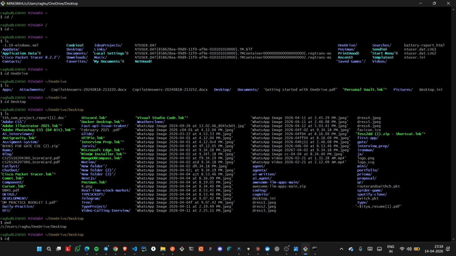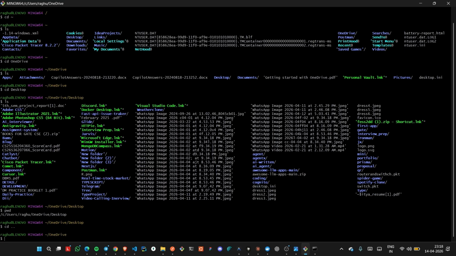So let's see, if I am on desktop and I want to go back one folder, then I will do cd space dot dot and press enter, and I went back one folder, right? Firstly, I was at desktop, and after running cd dot dot, I went back to the OneDrive.